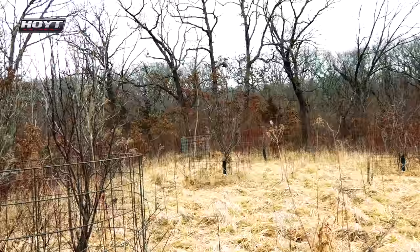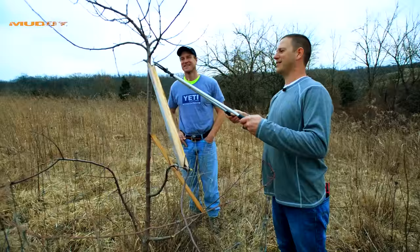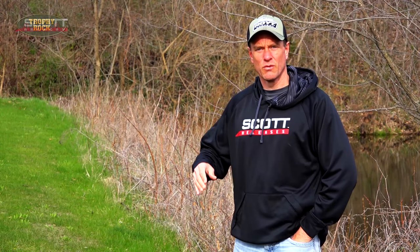This whole fruit plot concept is one that grabbed a lot of attention from our viewers, and it's one that opened my eyes too to the value of how you can get the most out of every acre of land on your property. I always say that if I paid for it, I want to get maximum benefit out of it from a deer hunting perspective — whether that's an agricultural crop, something that feeds the deer, or some kind of deer habitat. So if you've got these marginal acres, why not make the most out of them that you possibly can?